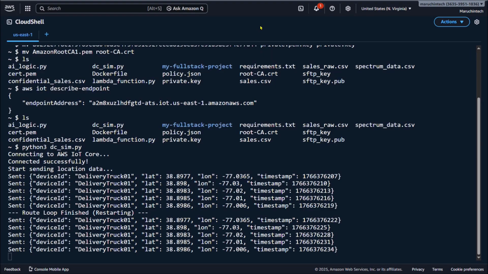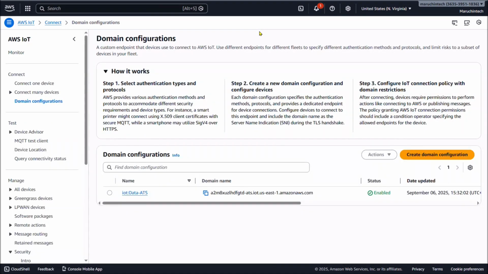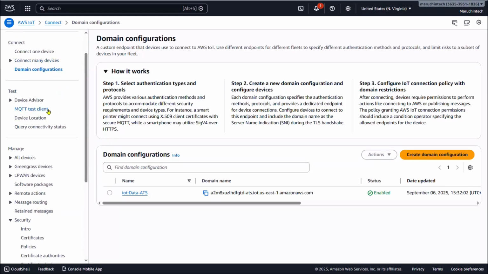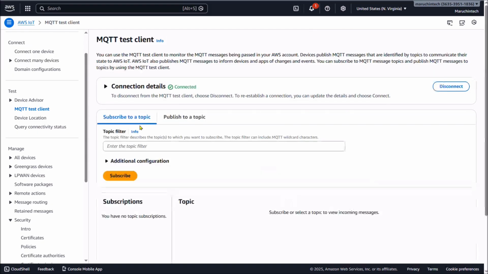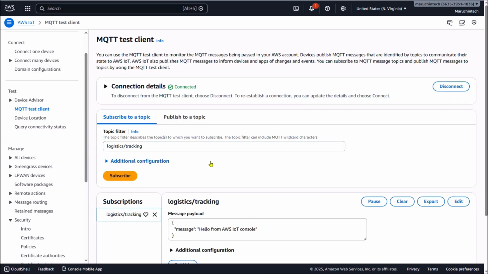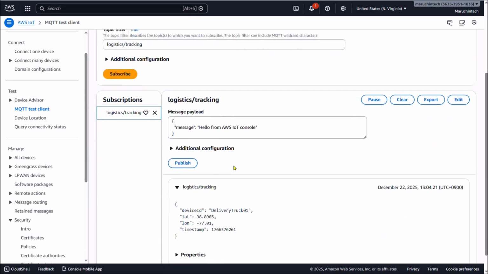Going back to the AWS IoT Core console, from the left side menu, you see the MQTT test client. Okay, in the top filter, enter logistics/tracking, the topic we defined in the code, and click subscribe.